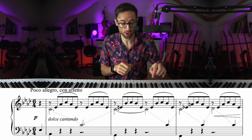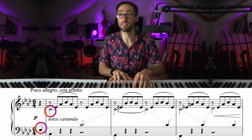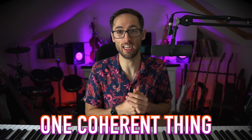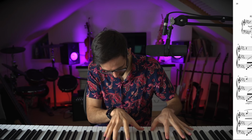So in this particular piece, you start with the melody in the left hand and then the right hand takes over, and then the left hand and then the right hand. And it's quite difficult to make that melody sound like one coherent thing. Liszt actually does exactly the same thing in one of my favorite piano pieces, which is Un Sospiro, which goes something like this.